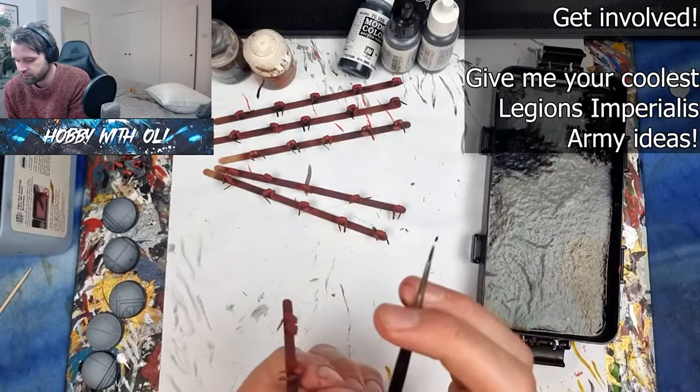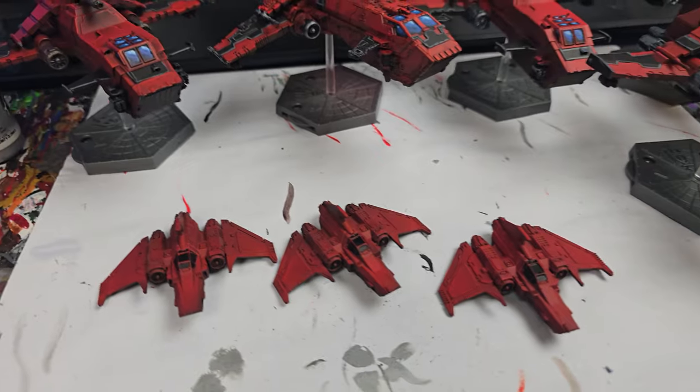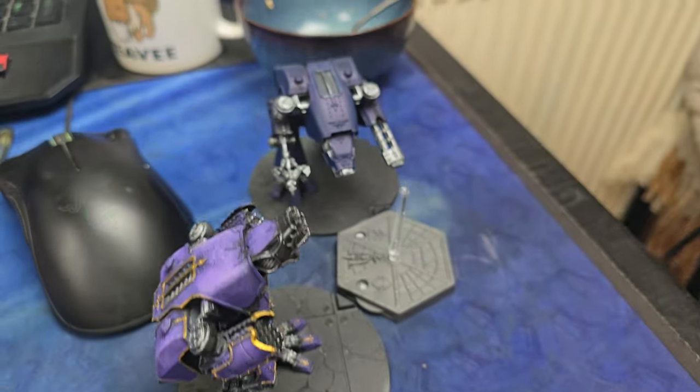I did manage to get some hobbying done off camera, like the windows on the planes, and then I also painted up some of the Terminators in the Tuesday live stream. But there was a hell of a lot still left to do, and Greetings from the Warp was rapidly approaching. So it's Thursday night — we're heading off to Greetings from the Warp tomorrow after work. We're sitting with three unpainted Xiphons, all our Thunderhawks good and ready looking great all lined up, and the two Titans still to finish off. It's going to be a pretty intense evening.